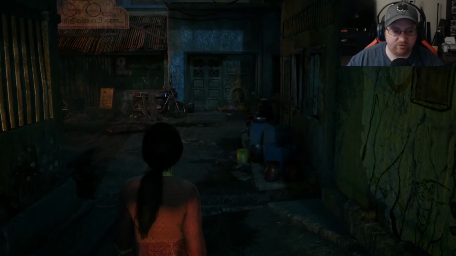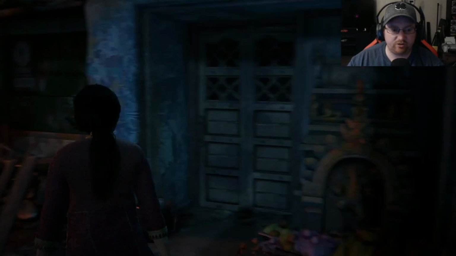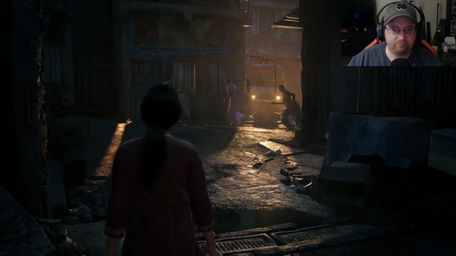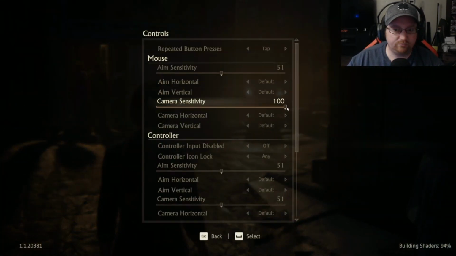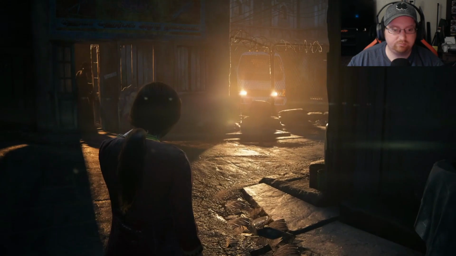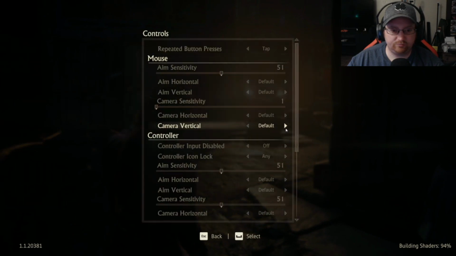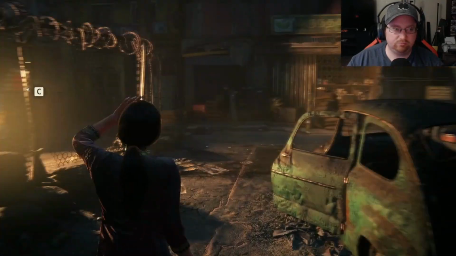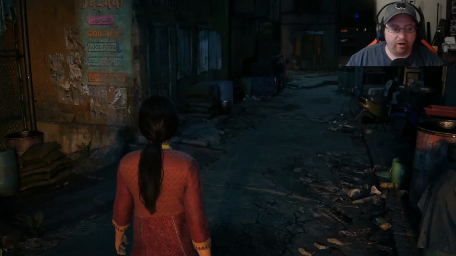All right, got lucky on that one. I'm looking for a red door. And not this way. Why is the sensitivity so bad? See, that's what I thought. Red door. Check. All right.